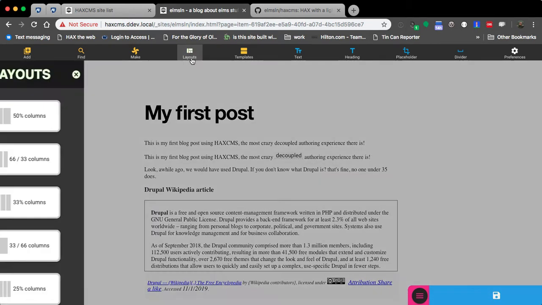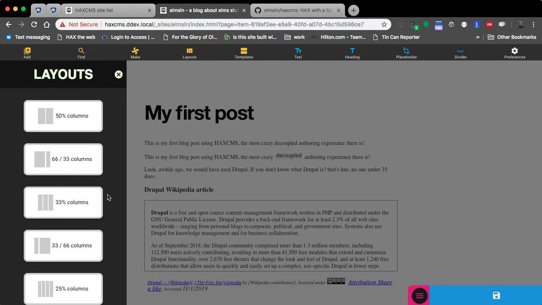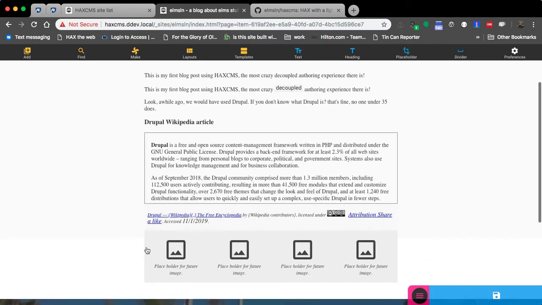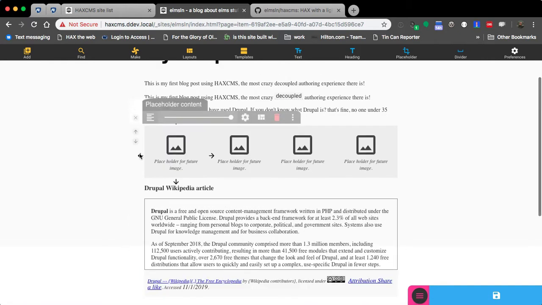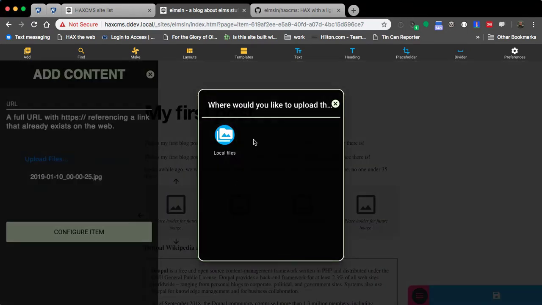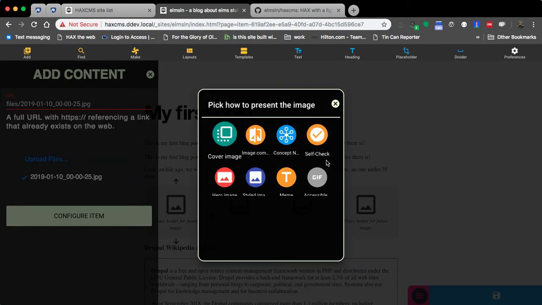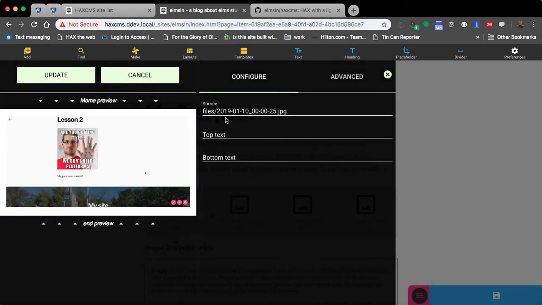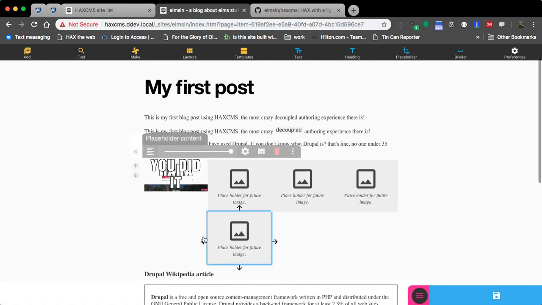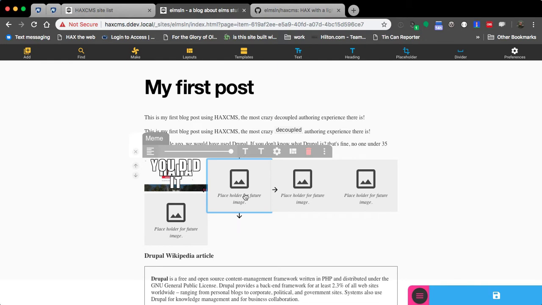So, we have some minor layout and templating capabilities. Let's say I wanted to throw in four columns because I wanted to bump that up, and then I wanted to upload some media. So I just drag and dropped an image. I want to present that one as a meme. Haha, you did it. For my very first image in this grid. Maybe I can move it around or what have you.